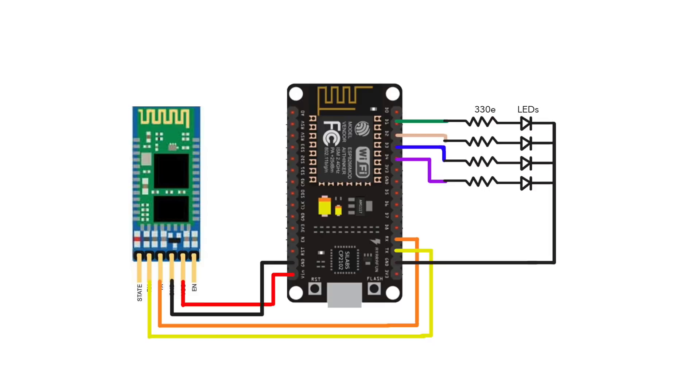To make this project, you require a NodeMCU board and an HC-05 Bluetooth module. You might be expecting an ESP32 — even I was expecting to use ESP32, but it's not possible, and I'll explain why at the end of the video. Other than these two modules, you'll also require some LEDs and resistors. I'm showing the demo with LEDs, but if you want to control real appliances you can connect relays. Connect all the components as shown — that's the hardware part.